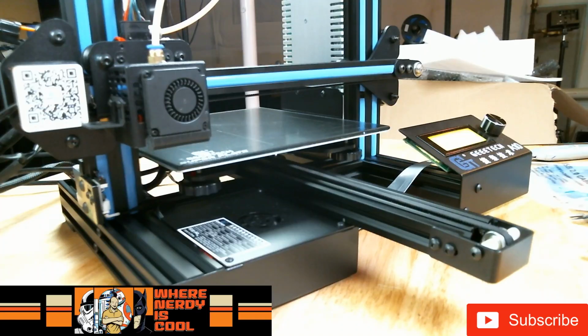The first 2 prints were definitely... Maybe the third try. Maybe the third one.